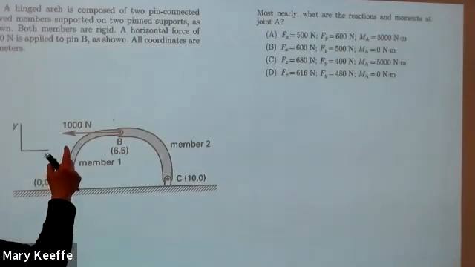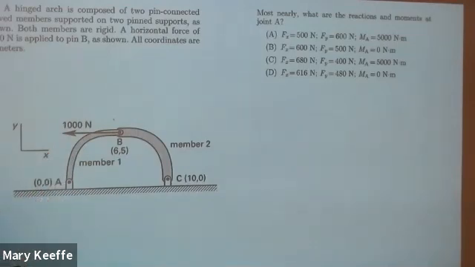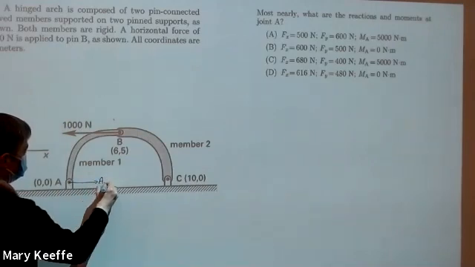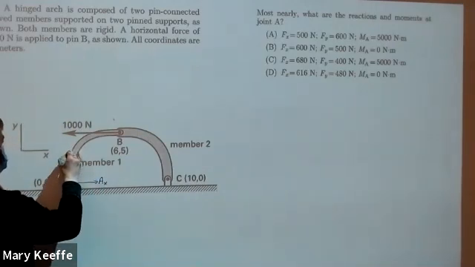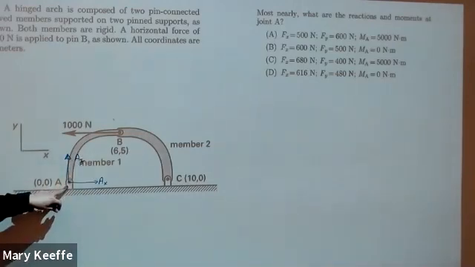Oh yeah, sorry, I had to read the problem because I couldn't quite remember what we're doing. So we're interested in what's happening here, okay? So let's go in and look here. I would have to have, I'm going to call it A sub x and A sub y. And because that's a pin, it doesn't support a moment. So the moment that will be supplied by the support is 0, okay?